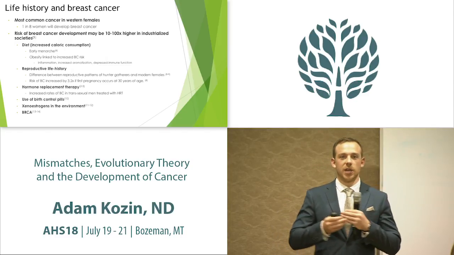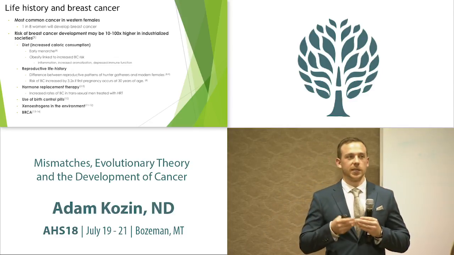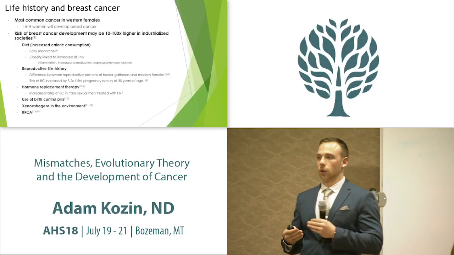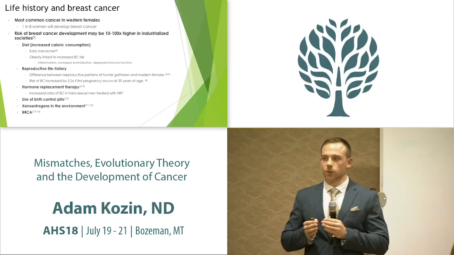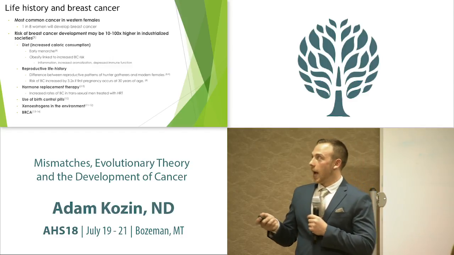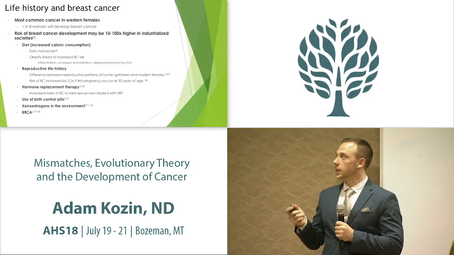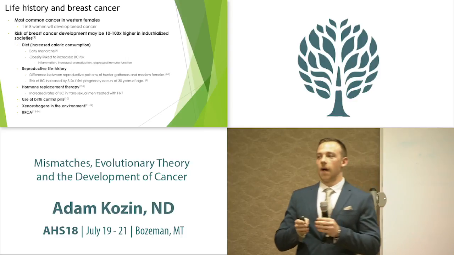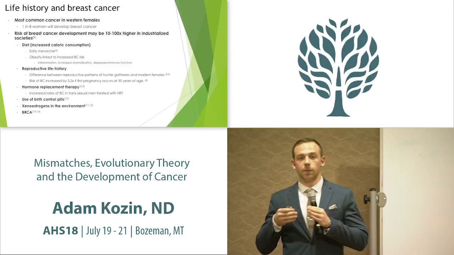Since we have abundant resources, we channel them into reproduction. Obesity and increasing obesity rates are implicated in early menarche. For every menstrual cycle a woman has, it increases her risk of breast cancer. Between western women and hunter-gatherers in Africa, western women on average have 400 menstrual cycles whereas hunter-gatherers have around 100. Early menarche — for example, average menarche at 13 in some Chinese populations versus 17 — increases breast cancer risk by over 80%.